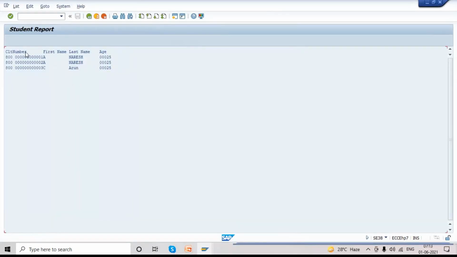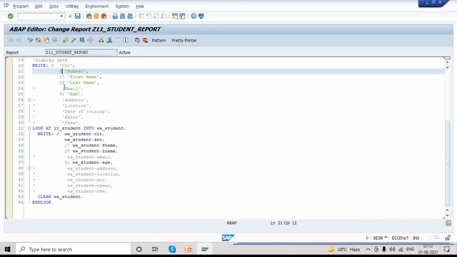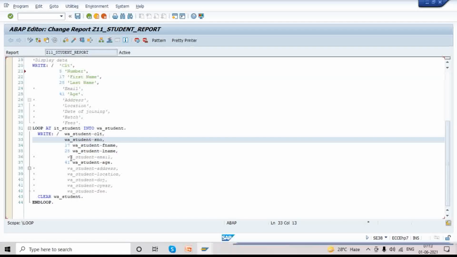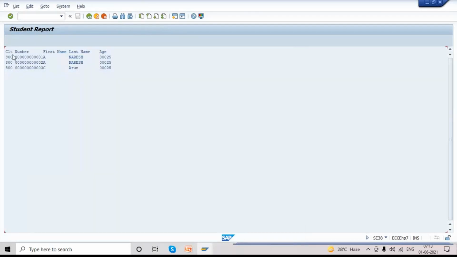Okay, you can see the number heading is not addressed. I will mention it here. Let's start with 4. The number is coming, and for first name we also have to give one space. Okay, there is no space here. Last name and age are fine.